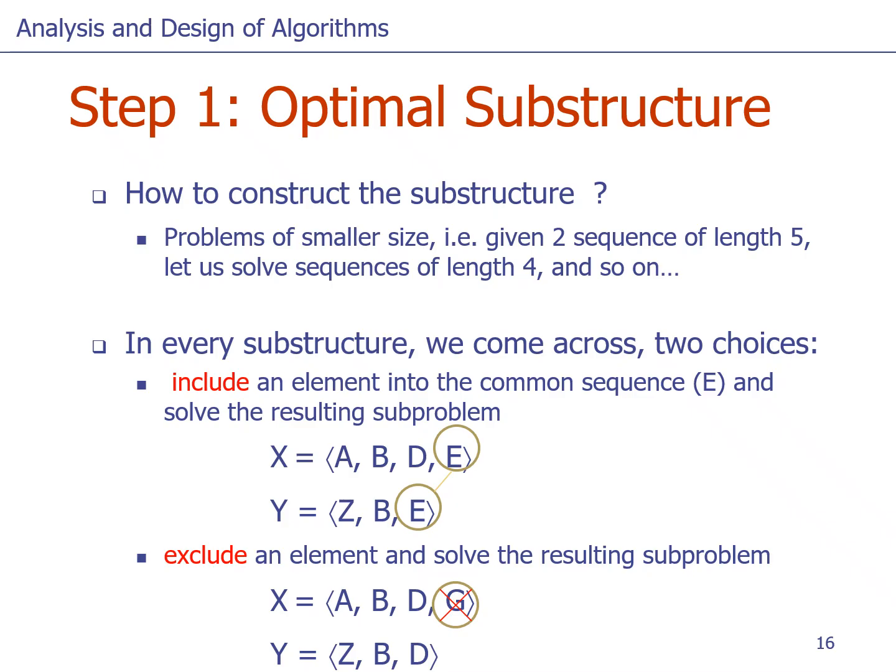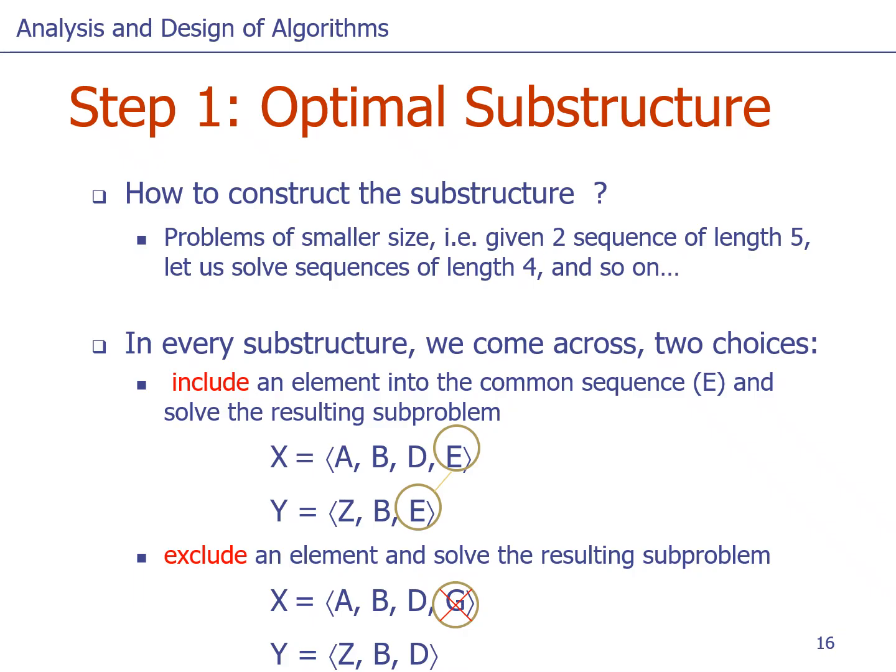Let's look at the example at the bottom, just again to stress the point. I get the A and the Z, they don't match, I move forward. I get the B and the B, I'm happy, I found a common one, so I increment my counter. Now my counter is 1, and the common sequence is B. I get a D and a D, I'm happy again because that's a common pair. So again I increment my counter by 1, and now it is 2, and up to now I have found B and D. Next I get a G. Now when I get a G, I'm not going to include it, as I already did when I saw the A and the Z. And I am done.